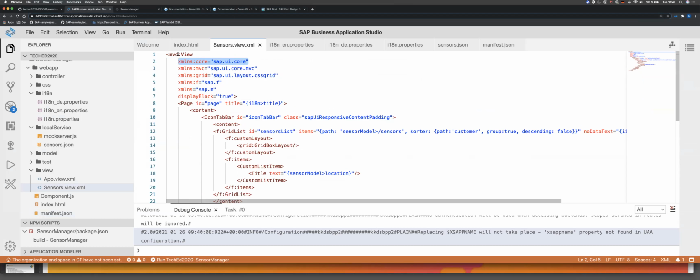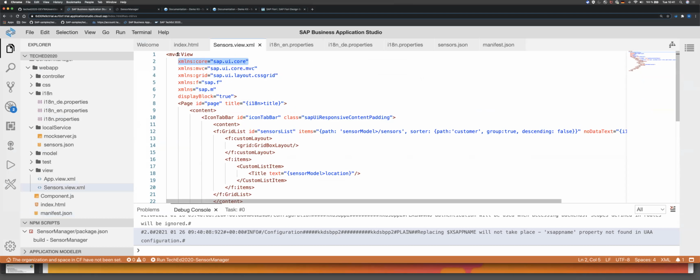Now we want to bind which values should be selected. We want to include the customers, and therefore we choose the items aggregation, and here we can use the binding syntax. We want to bind the items against the customers.